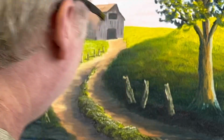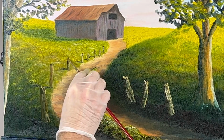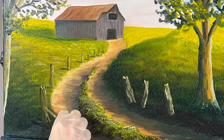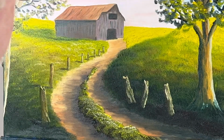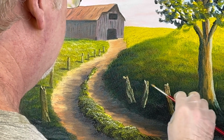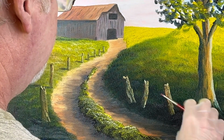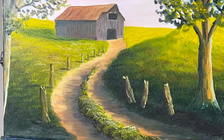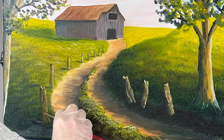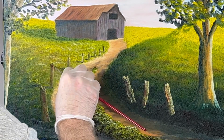Okay. Let me get a little bit of sienna and put on some of these. Ochre and sienna mixed together on these closer ones right here. Let me go ahead, might as well do the other side here. Burnt sienna and ochre, just for some color variation. Take a little alizarin crimson. There we go. Now you can see it. Got some red going on. Red is a foreground color. It's perfectly fine to use up front. It gives it some class. Makes it look a little different.